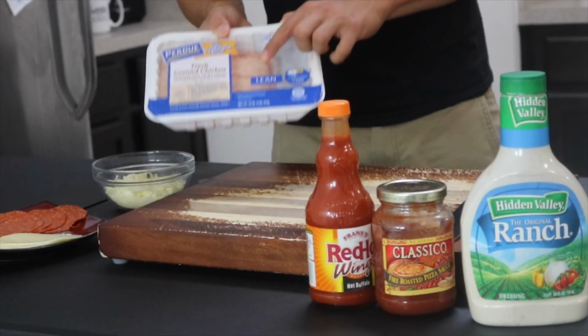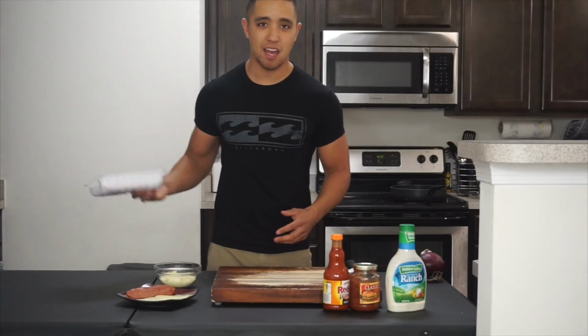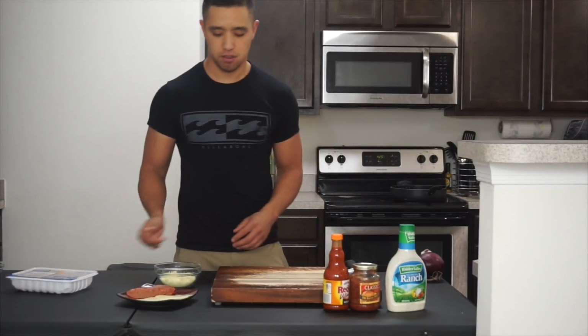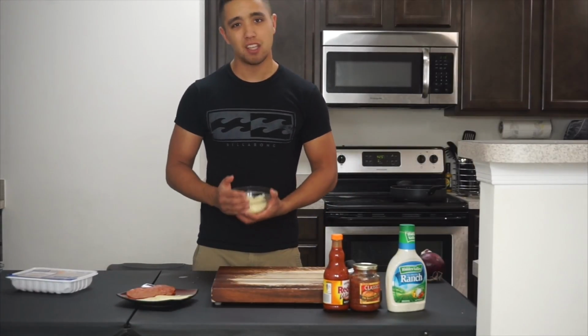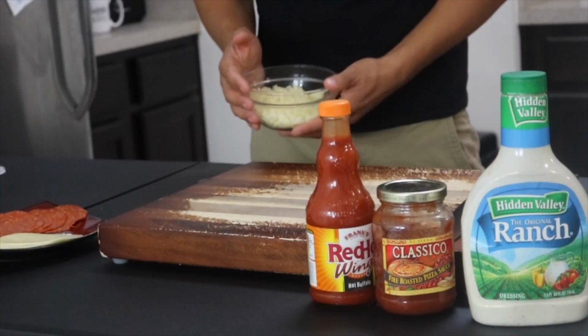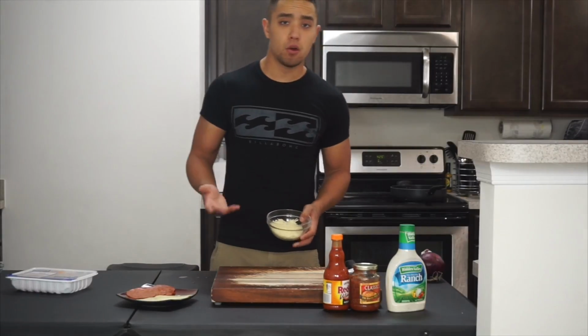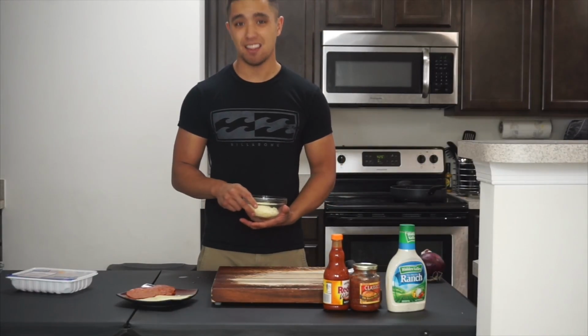This right here is a pound of fresh ground chicken. It costs like $2.97 at Walmart. Next, the cheese. I use mozzarella cheese, regular mozzarella cheese. You can use fat-free, you can use half fat, whatever they have. Use whatever you want. It's not gonna change anything.